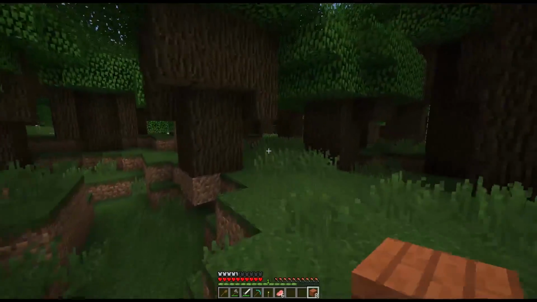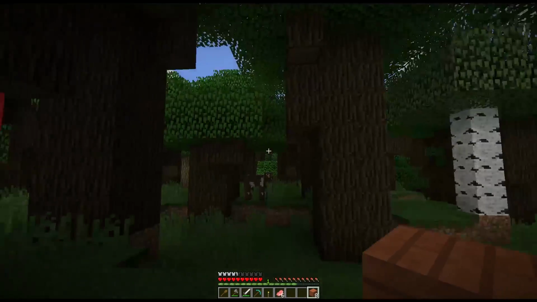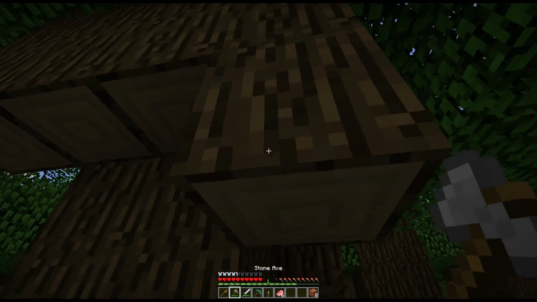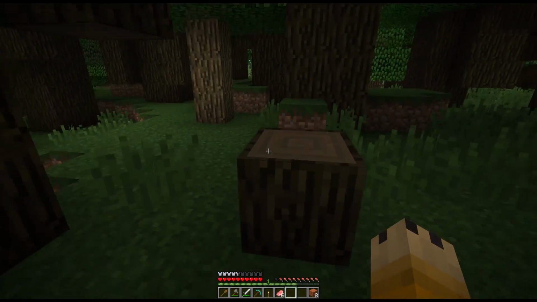In addition to having bigger trees and very close together trees, you might notice this tree is slightly different to anything you've seen before. That's because this is actually a brand new type of wood you're seeing right here, the dark oak wood. So let me just mine a block off for you. As you can see, it's very different. It's got a slightly darker kind of tint than the regular wood.